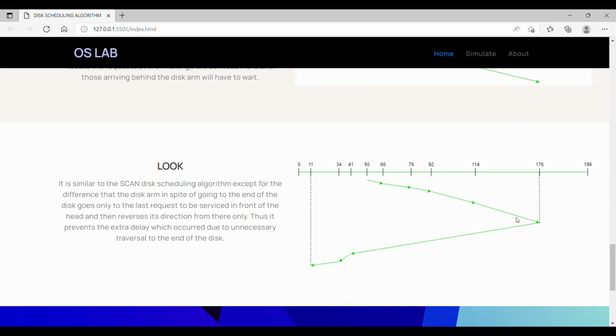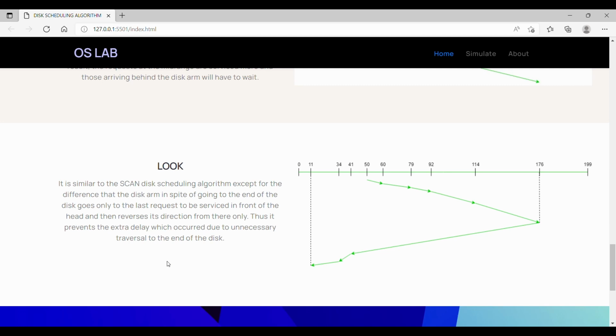And our last algorithm is look. It is similar to the scan disk scheduling algorithm except that the disk arm, instead of going to the end of the disk, goes only to the last request to be served in front of the head and then reverses its direction from there.